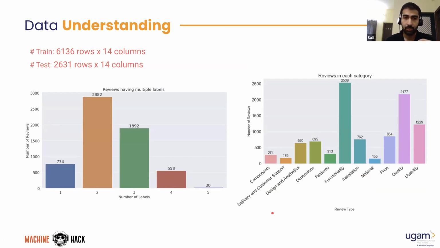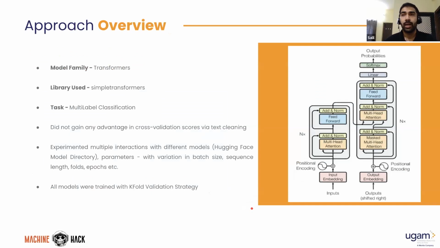With this small base about the problem statement, now I'll jump into what my approach was for solving this. I'm sure looking at the picture on the right side, many of you might have seen this. This is the transformer image, which is taken from the paper Attention Is All You Need. And yesterday, Panjan Sarkar, I think, also gave a session on demystifying transformers in NLP. So transformers were my main model which I used for solving this problem.